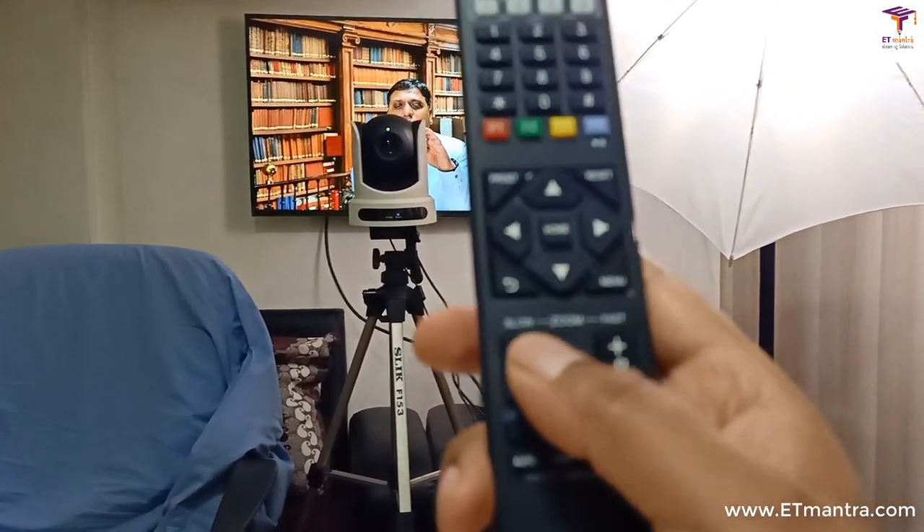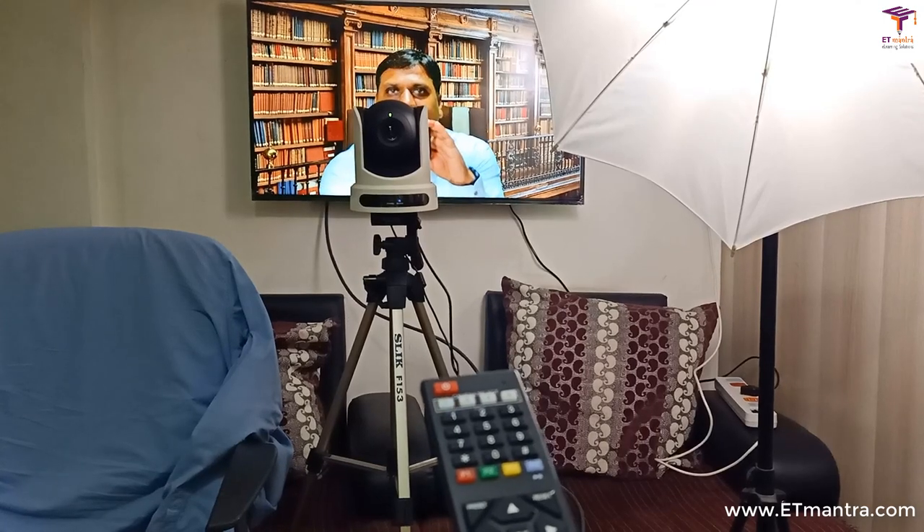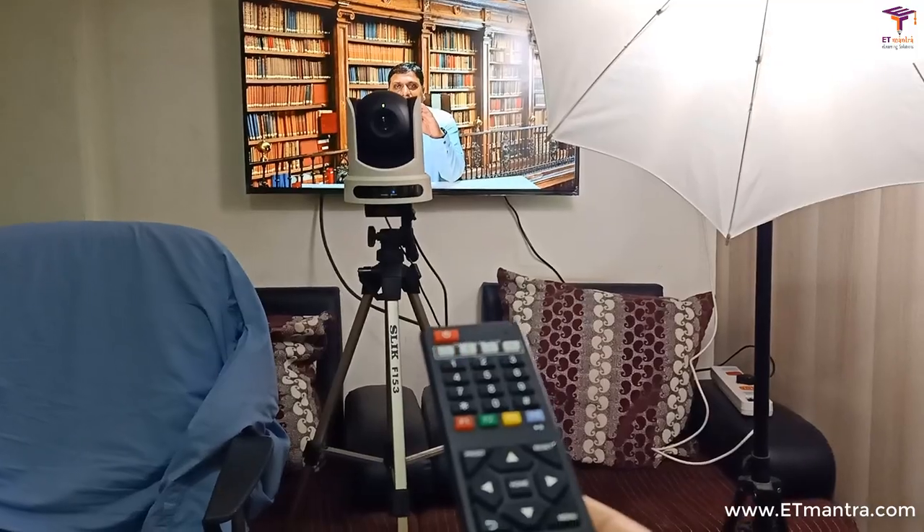For example, I am now going to zoom — so this will zoom my face. You can see the final video here. I am zooming in, now I am zooming out. It's that easy. So with the help of this remote, I can control my angle and my position on the screen, and I do not need to get up. This way, every time I am simply focusing on creating educational content rather than setting devices, hardware, and arranging other elements of the setup.